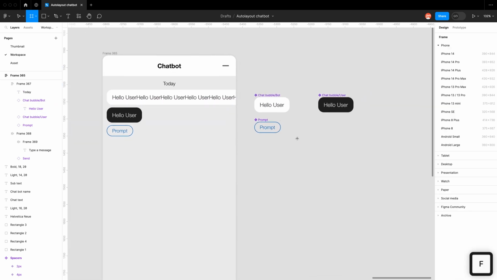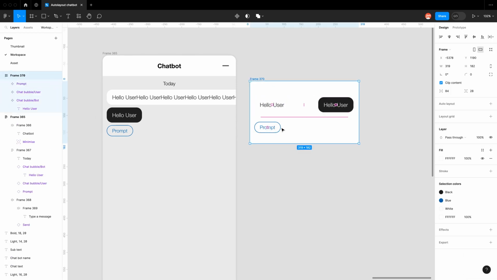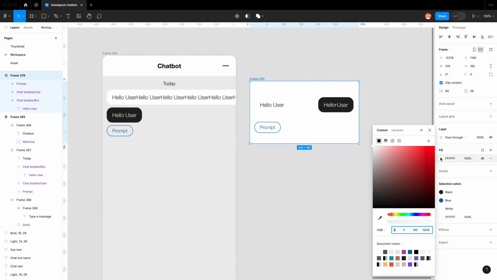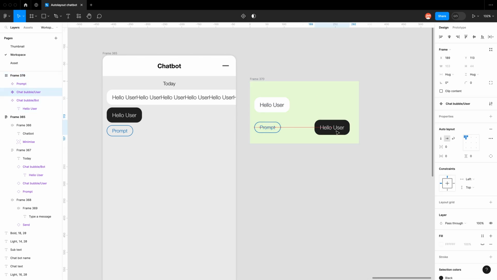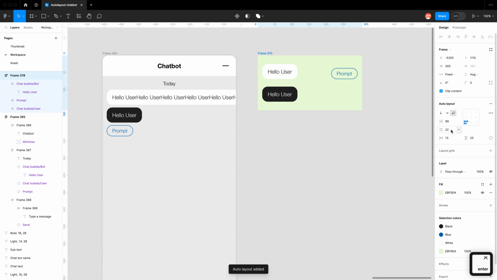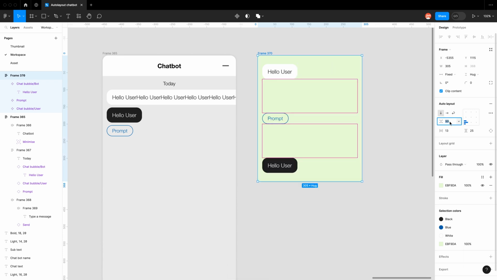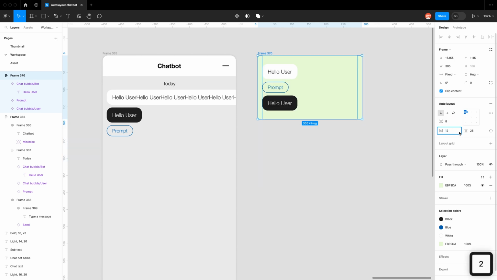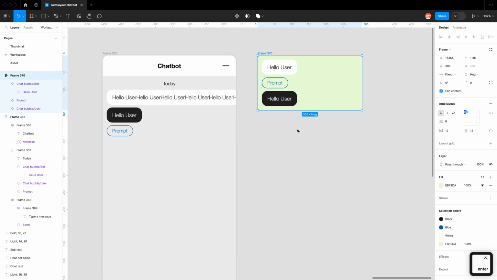So what we want to do is we'll just create a frame here so that we can control these three elements. And for the purposes of viewing, I'm just going to make the background a color. Okay, so let's copy the same thing. We'll make it 390. Copy the auto layout. So what do we have? We have a top left with spacing we said was 8. And then we have 12 and 12.